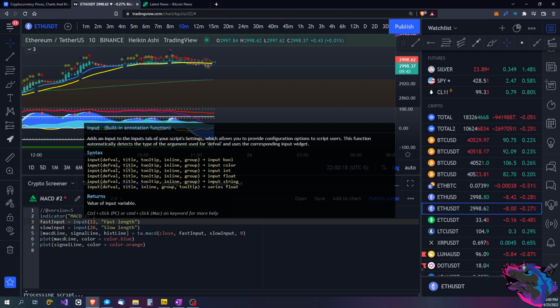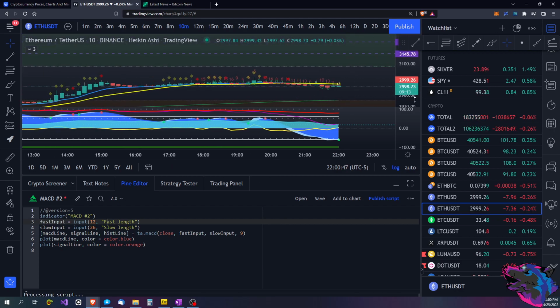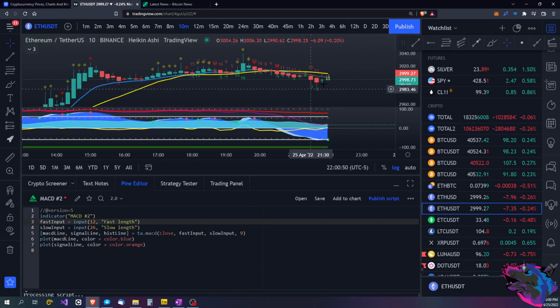If you look over to the right of the yellow text right there, it shows you all the different variable types. You have a Boolean operator, which is just true or false, color, integer, float, string, which is text, and series. I'm not going to get into the series thing in this video because in PineScript, it's a pretty important concept, the way it does it, because you're working in a chart and everything is working backward from the current candle. And the way it stores the values of these candles is in what they call a time series. Say you want the close, and if you put brackets around it and you say close 10, it's going to go back 10 candles from the current one.